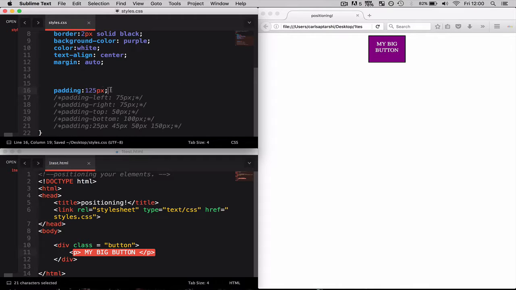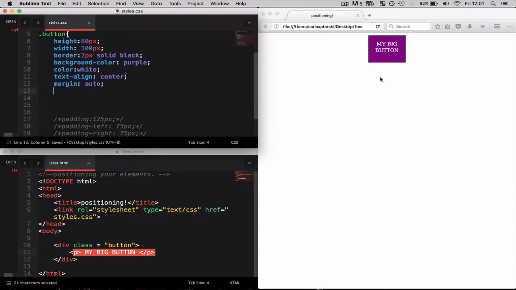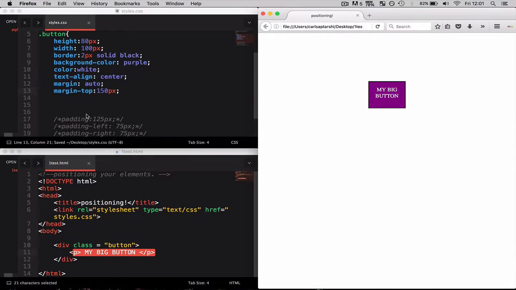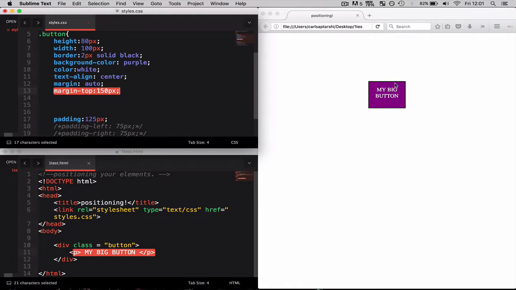The first one is padding on its own. So first of all, let me just move this box down 150 pixels. And now let's just apply a general padding. Now this padding is 125 pixels. Now if you remember, margins will push the actual container around the page, so increasing the white space around the container. Padding increases the white space within the container. Okay, so they're effectively acting on opposite ends.